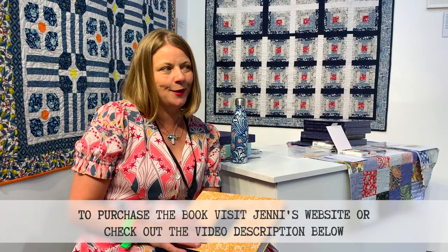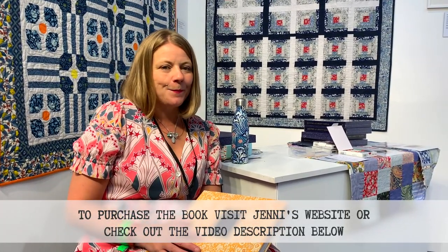What I wrote on the back is this thing about how nobody has a casual fling with Liberty fabrics — it's kind of a true love affair. I've been collecting them for over 30 years, and when I meet people in my quilt groups or through teaching, there's something about Liberty that draws people back. It's partly the heritage and the history and the archive, but also they're a really forward-thinking company, doing collaborations with Gucci and Crocs and different fashion designers. People are sometimes scared to cut into Liberty fabrics, but true love requires sacrifice — making quilts from fabric that you love is worthwhile. I hope the book encourages them to get over that and get cutting into it.